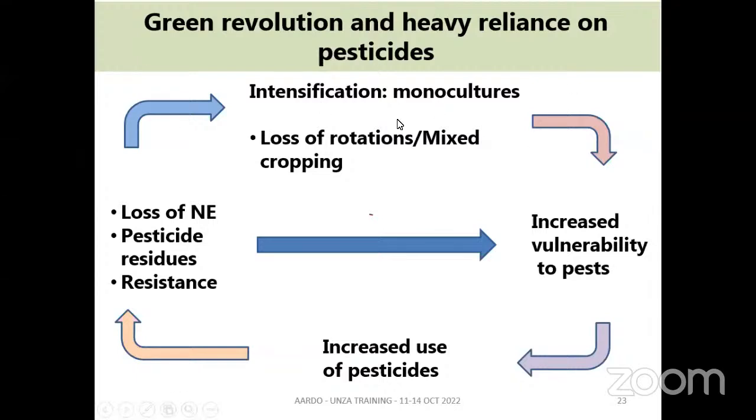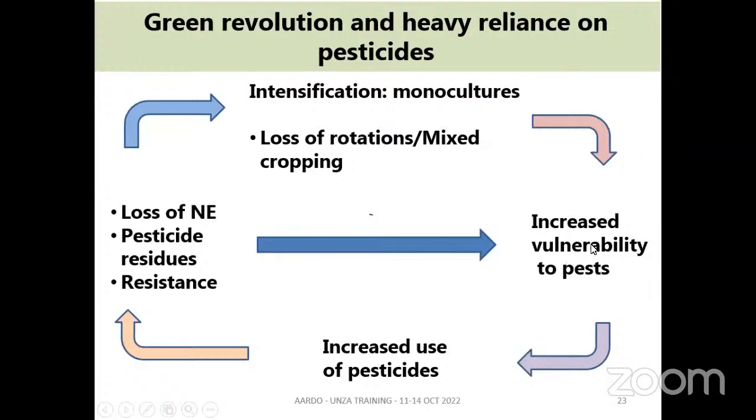What happens is that this monoculture is deviating from your natural system. That's why systems like agroecology are trying to get back to the natural system, because the natural system used to have mechanisms of keeping pests and beneficial organisms and everybody else in equilibrium. Now, when you have monocultures, you have no rotations, no mixed croppings, and you don't have any diversity around. You don't have any other plants. The pests that used to be controlled by all those other living things, all of a sudden, they are free. There is nobody hunting them down. And so you start having problems of increased pests and diseases.